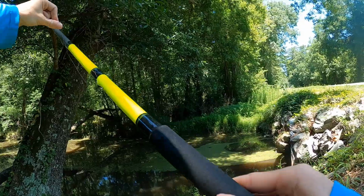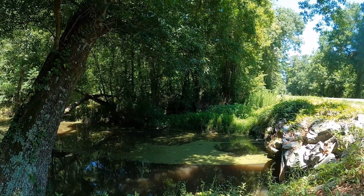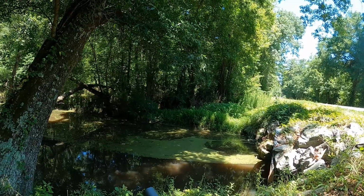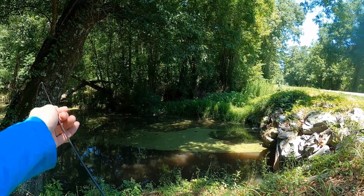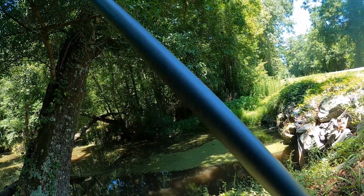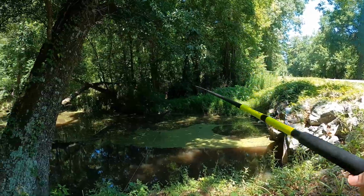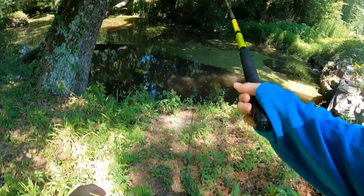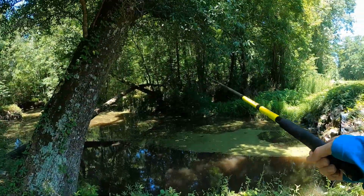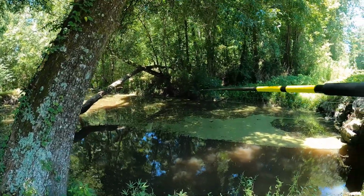Now, we have caught a lot of warmouth here, as well as a few little bass, but last time I was here, I did see bowfin activity, which I'd love to get on this kind of gear, because I've never caught one on any kind of gear. And it'd be nice to get one on some interesting stuff. So we're going to get our net, and we are going to head to the water here.